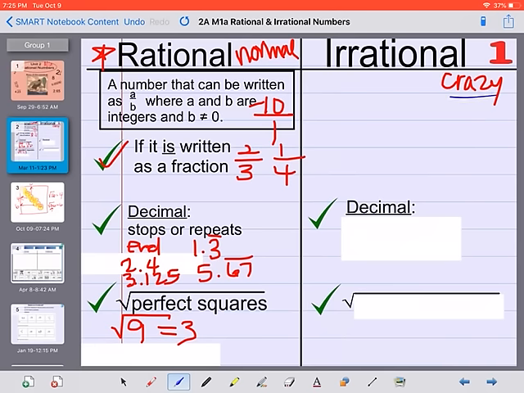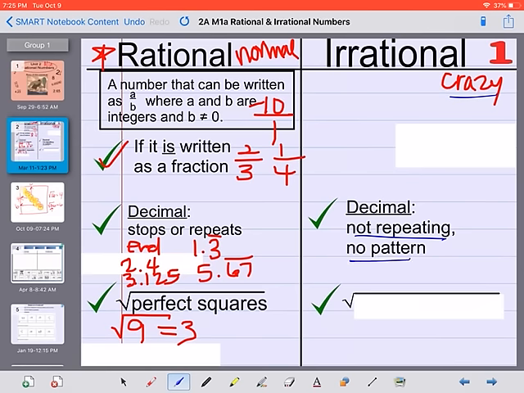Our irrational numbers are the crazy numbers. Those are our decimals that do not repeat and there is no pattern to them. So anything, let's say 4.387 ... anything that has a ... after it tells you that it's not repeating, there's no pattern to it, it's going to go on and on and on. Okay? Doesn't matter what the number is, could be 145.67 ... It's going to go on and on and on. It's not repeating. There's no symbol like this that's repeating, and it doesn't end.